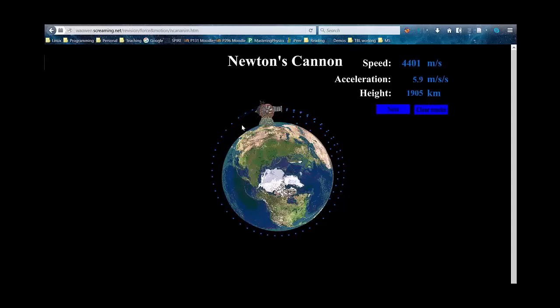And this is the crux of what an orbit is. It's falling and missing. The reason you miss is because the Earth falls away faster than you fall towards the center. And this was Isaac Newton's realization, that the same force of attraction that pulls an apple to the ground holds the Moon in orbit around the Earth. This was a very revolutionary idea for the time, because back in the 17th century, it was thought that different physical laws operated on Earth than operated in the heavens, as they called it at that time.